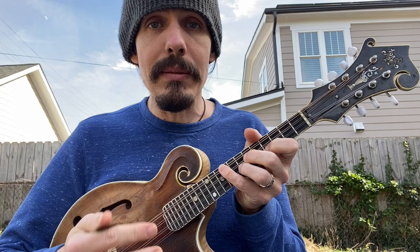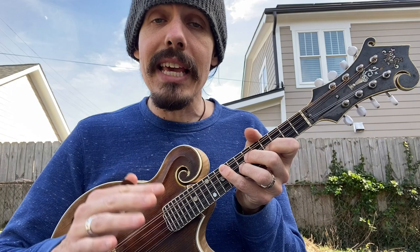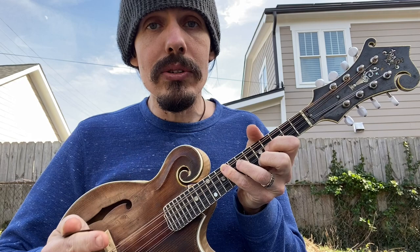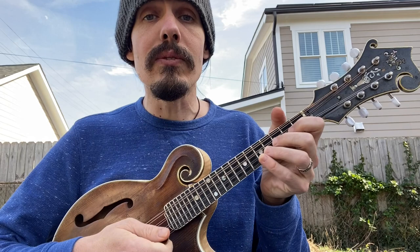All right, so the back half of the B part is the same as the back half of the A part. Okay, A, A, A, A, A, E, A, A. Again, you can go to that E for 2 or just 1. You don't have to worry about that too much. Okay, so that's the chord structure. All right, let's look at the first line of the tune.